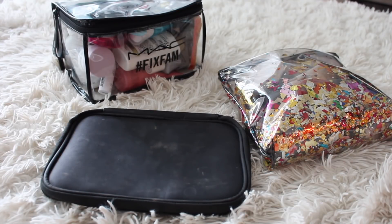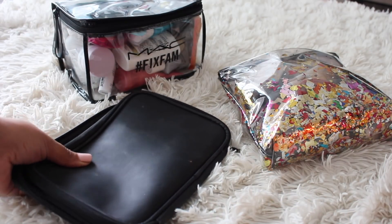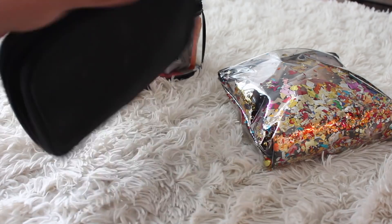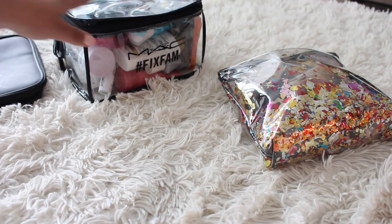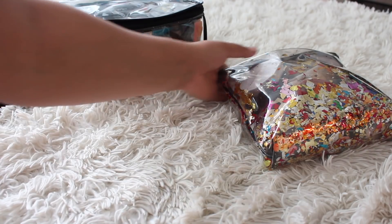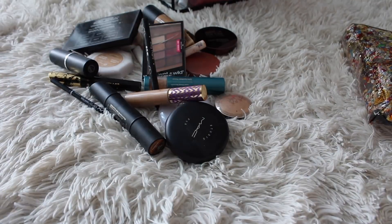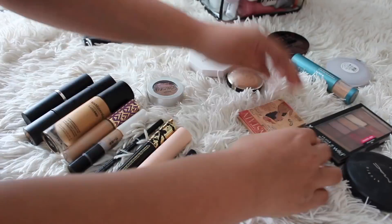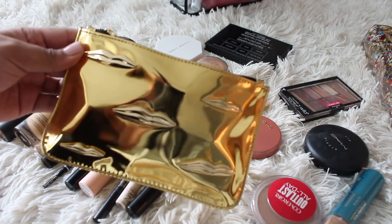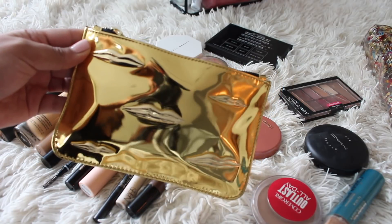Here are the three main bags that I took. I have my brush folder here — this is amazing, it's from e.l.f., and I don't think they make it anymore, but this is what I always use. Then I have my toiletries bag, and then this is my makeup bag. I forgot to show you my lip product bag — I put those in a separate bag because they couldn't all fit, so we'll go through this too.